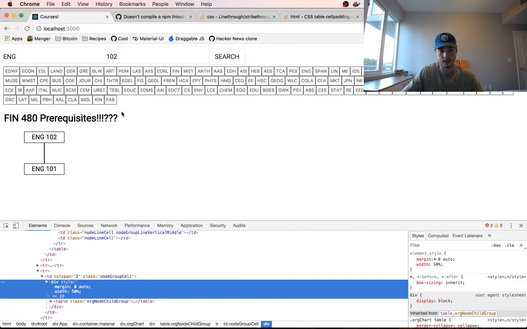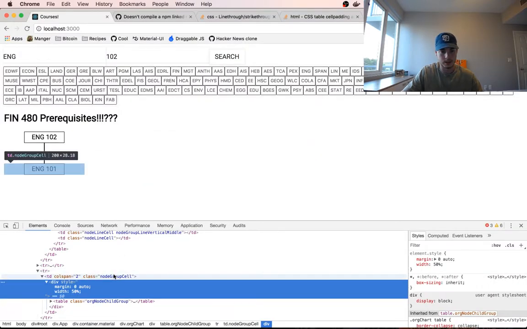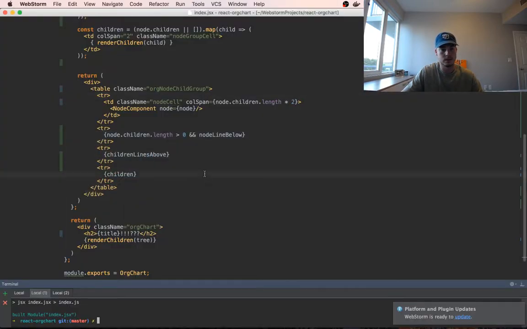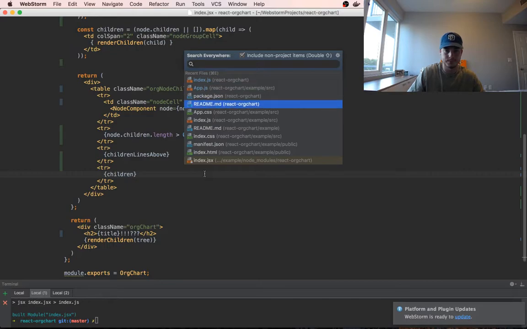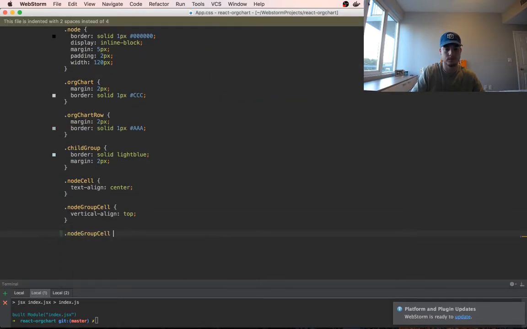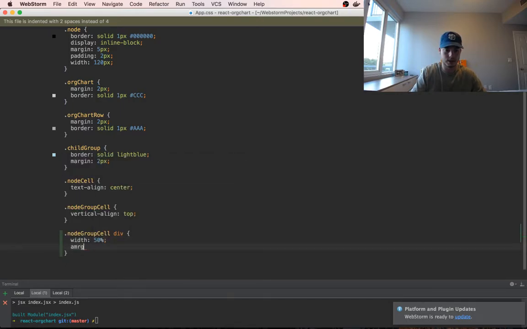So that fixes it for the single, but does it... Let's do this for all these. So we're going to center each div inside of these node group cells here. Width is going to be 50%. Margin 0 auto.